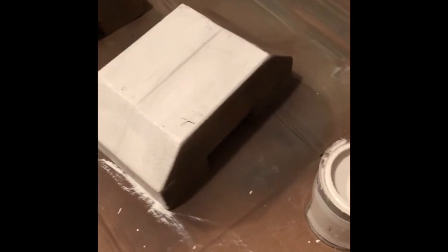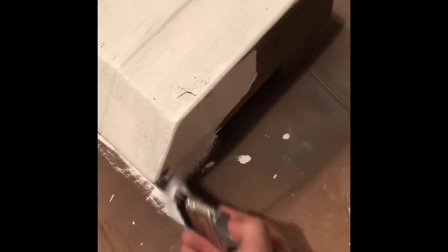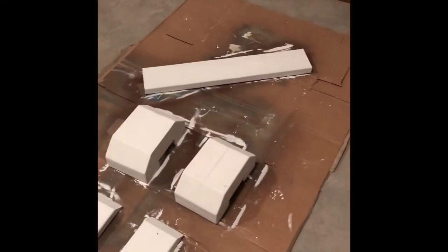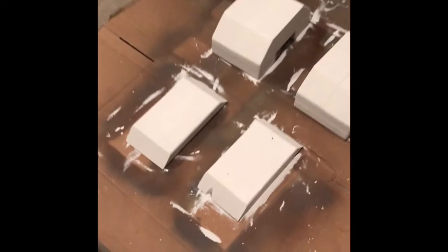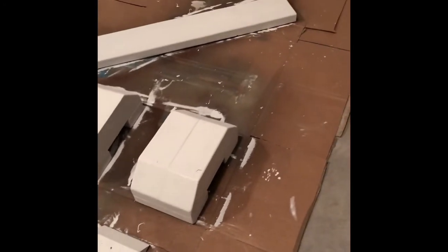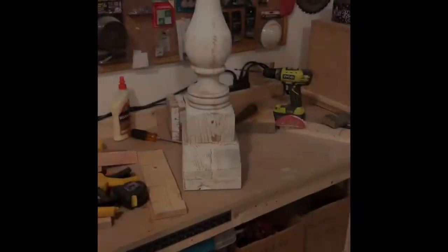All right, now we just need to do the white coat and let it dry, do a second coat, and then sand away. See what it looks like, see if we can get it to match. All right, so all the pieces have the 2 coats of white paint on them. Just want to show you what they look like now before I kind of dirty them up and sand them and hopefully get them to match the posts.